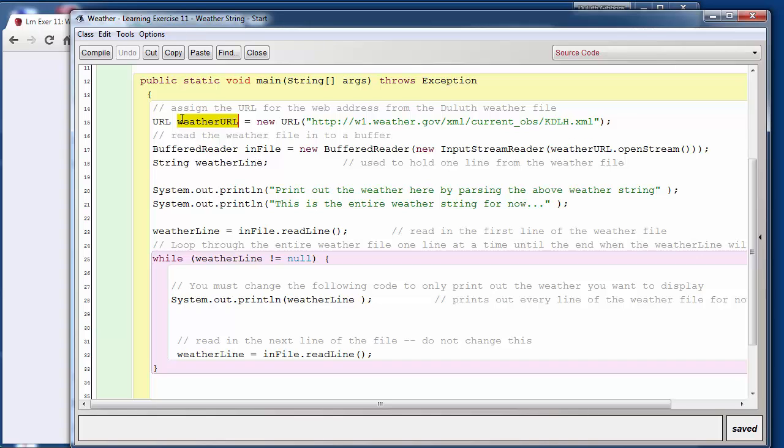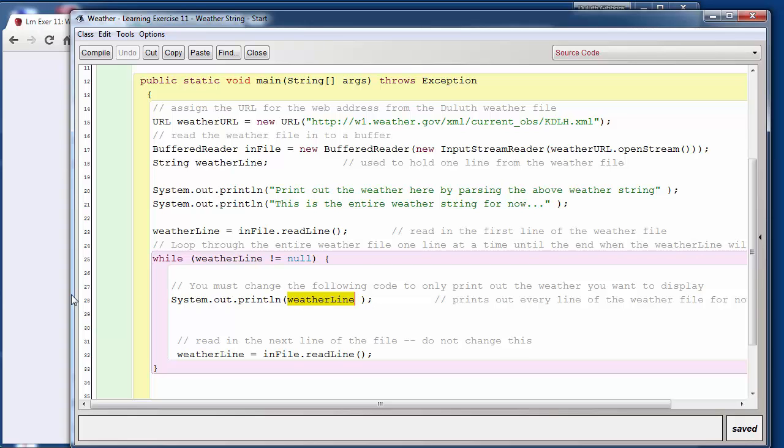And again, you don't need to know this stuff too much. We read it into what is called a buffer called infile. And then we're going to read through that infile. Here's a loop, a while loop. And again, you don't need to know too much about the while loop, but we read in a line, and then we check while that line is not null. We'll read in line by line until we get to the end of the file, and then the line will be null. So every time through this loop, weather line, which is a string, will be set to one string. So we just print this file out one line at a time.